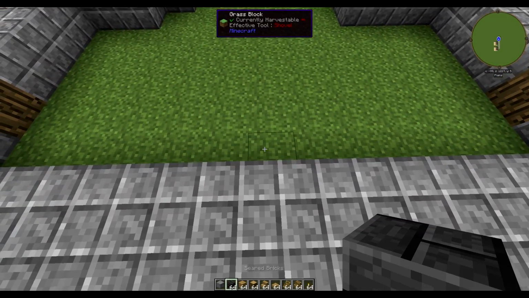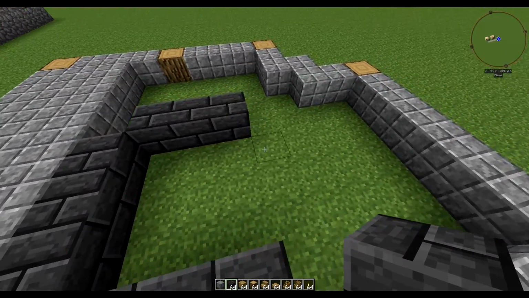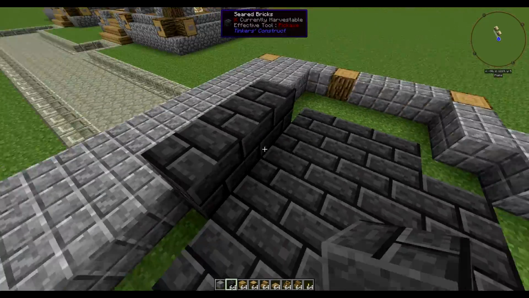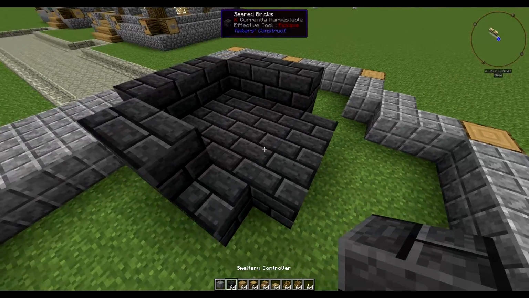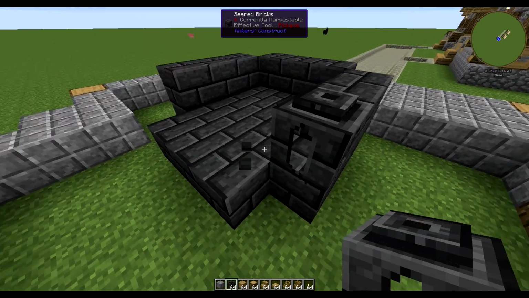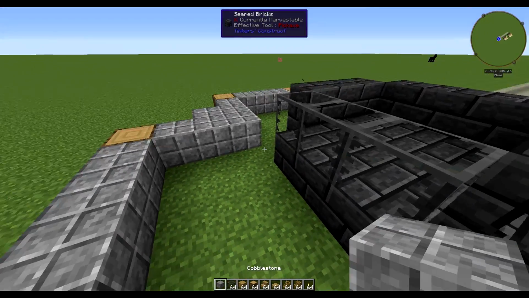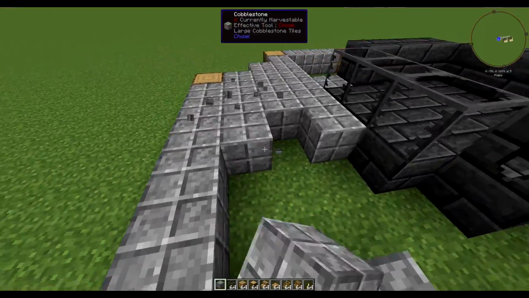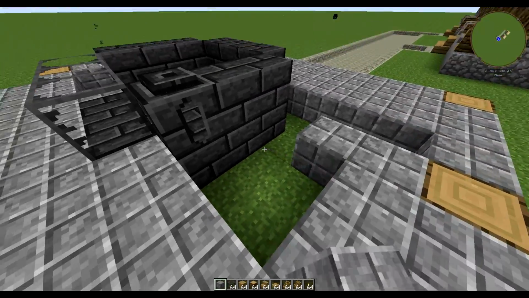Let's start doing the Tinker's Forge. I'm going to make a 3x3 in the middle, so like this. This piece is just like this. I'm going to put the controller here, and the tank this side, and then some glass in the middle. Let's fill in the rest of this. Just like this.